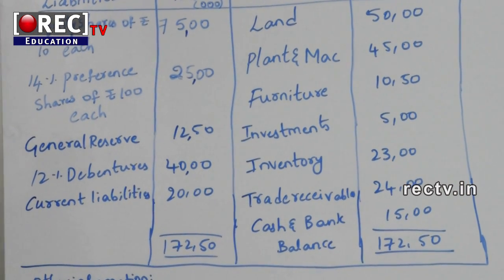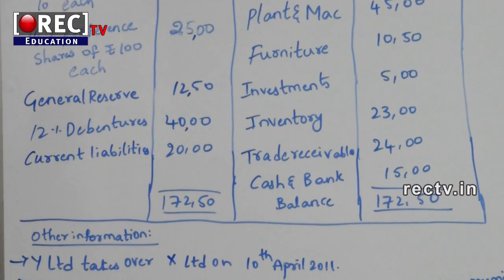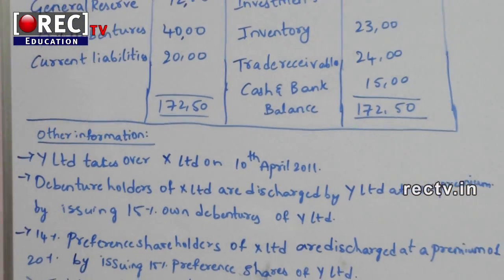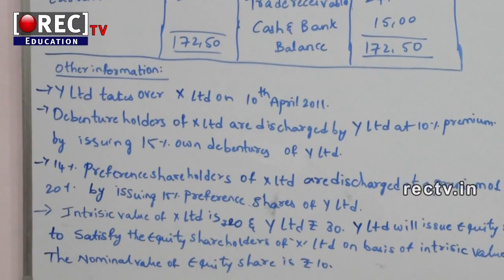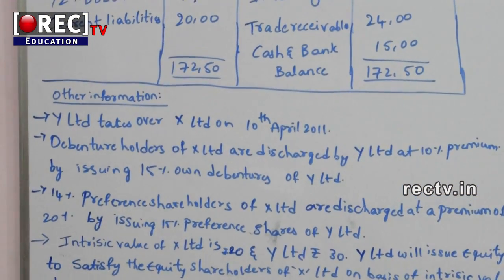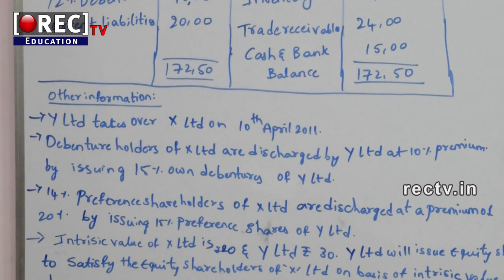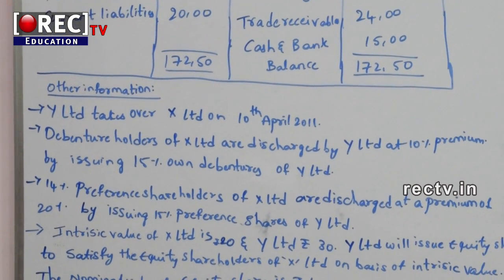Now under this problem they have again given additional information. This is very important to solve any problem. This additional information is very important. So by reading each point, we have to construct in our minds what the problem is. Now let us see the first point under the other information.